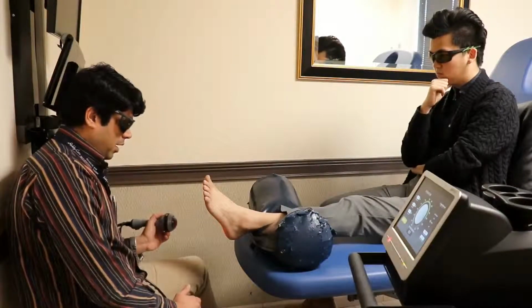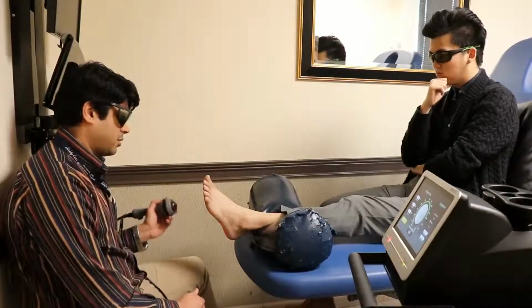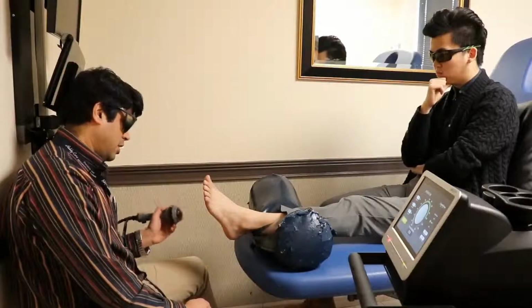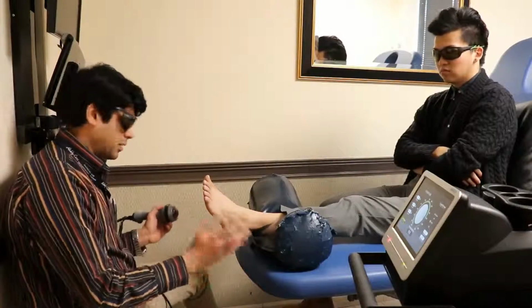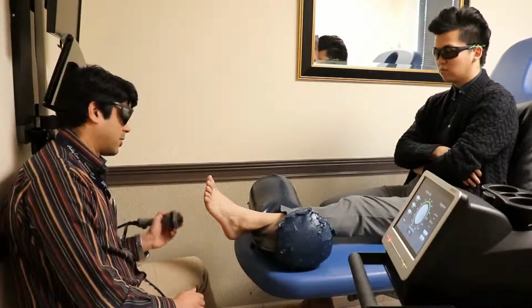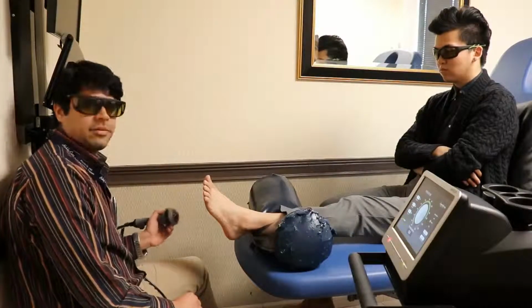It's been used by a lot of athletes to help speed up the whole recovery process. The laser representative who came to the office was telling us that a lot of people in the NFL, the NBA, the MLB, etc. use it. For WWE fans, Triple H is actually a fan of this stuff. He uses it all the time, so I'm guessing it does something good if he's using it, right?